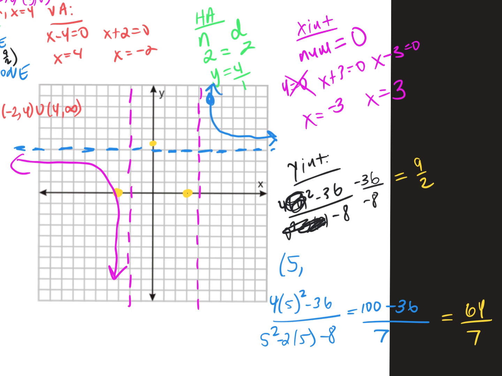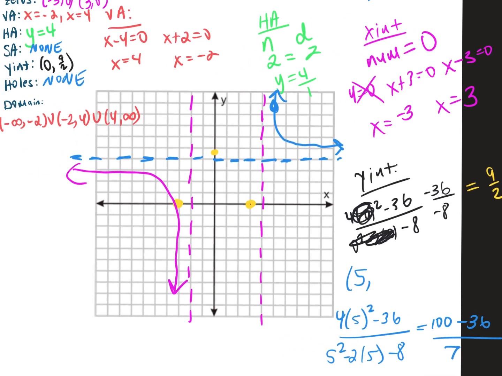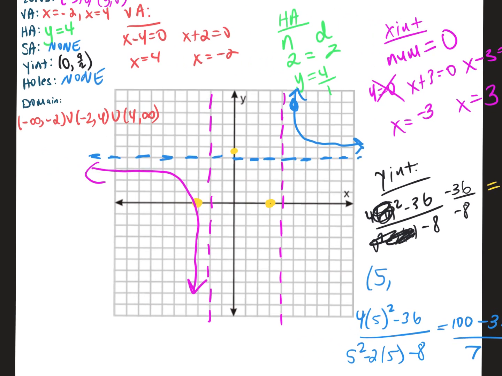Now, what are the possibilities for the middle? What are the two possibilities of shapes? A snake, good, or a parabola, all right? So think about this. I have an intercept on the x-axis. I have one on the y. So I know what's going on this side of my y-intercept. Do I know what's going on the other side? No. There could either be a point down here that's going to make my graph do this, or the point could be up here and it's going to make my graph do this.